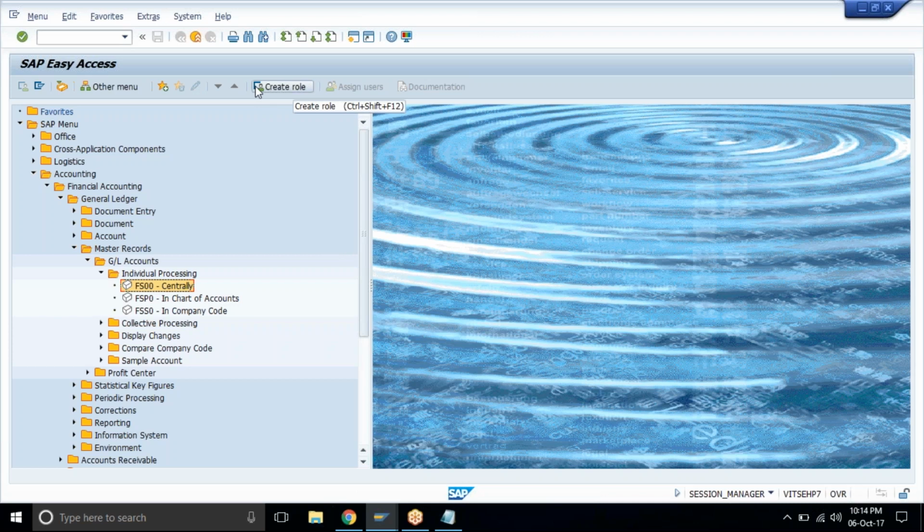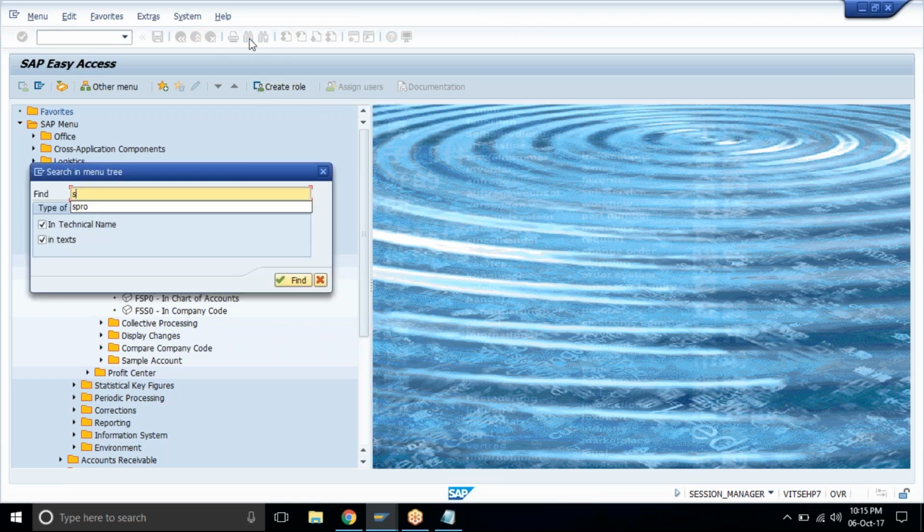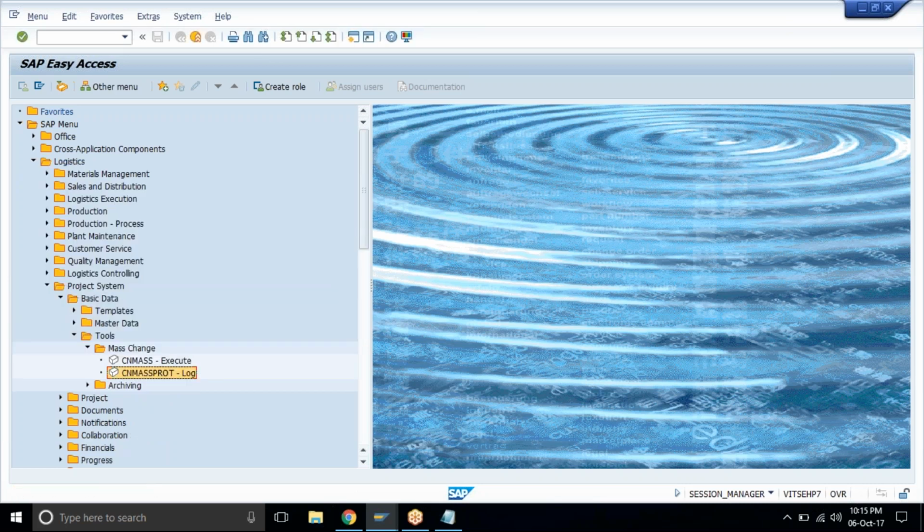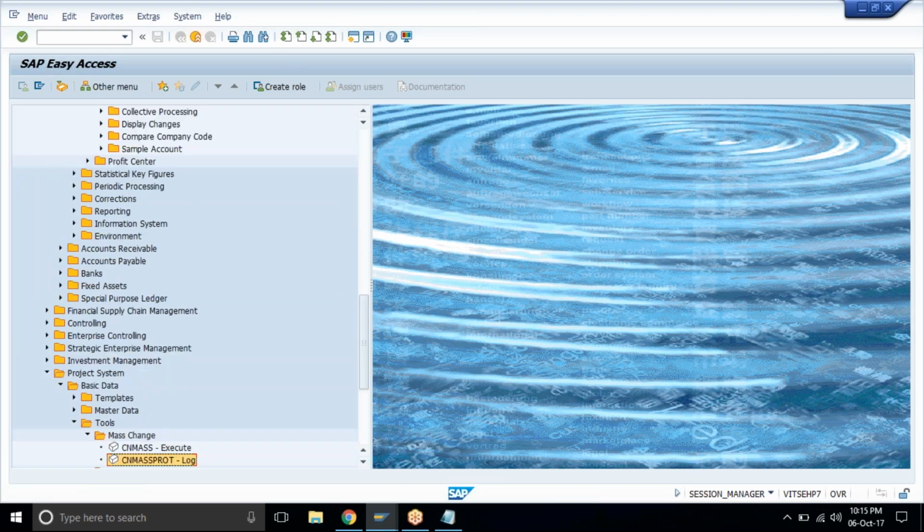So the second one is to find the next, if you want to find two things at the same time. Let me show you by searching something else. Like I'm searching SPRO. It found something somewhere. Then click find next. It will find another instance.